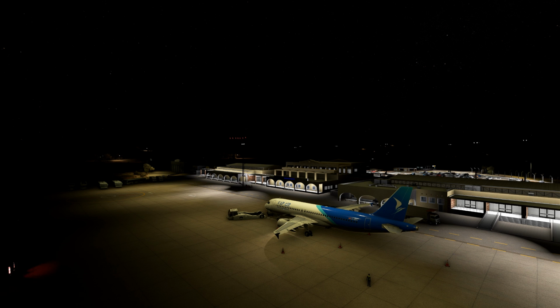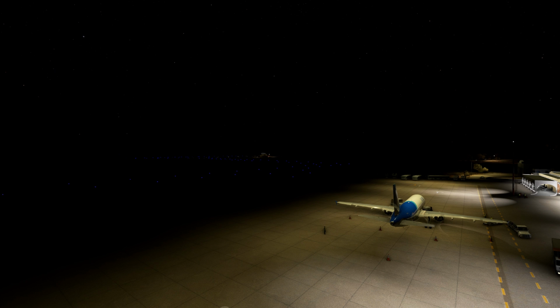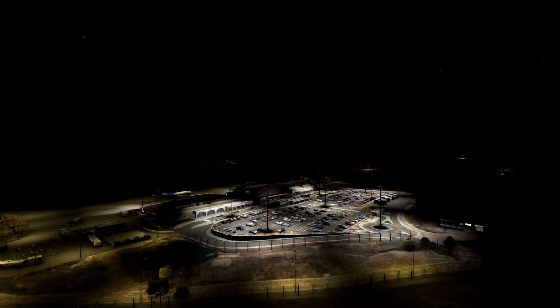So as you can see, the main ramp at night time, there's plenty of lighting close to the terminal to enable you to find the stands. Here you've got the stand markers. That's number 2, that's number 1, and you've got this one here. We're on number 3, so no real issues there. But as you can see, you'll need your nose gear light to find your way out to the runway. So that does it for night time.